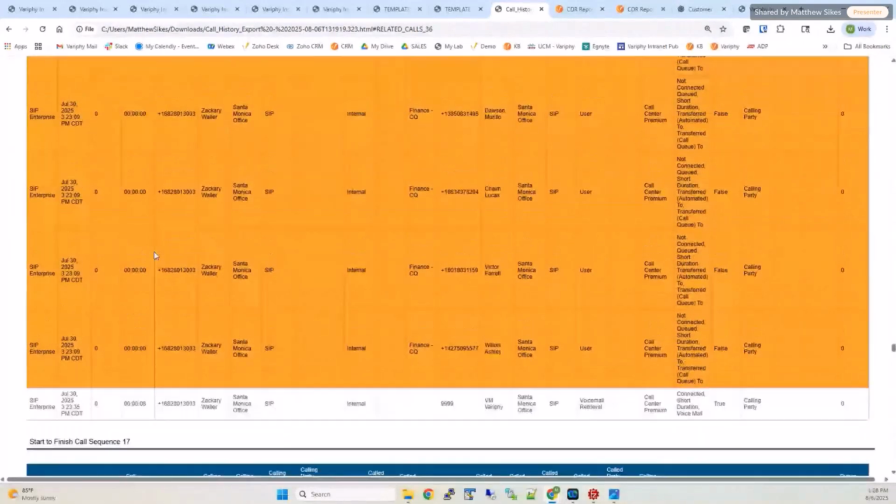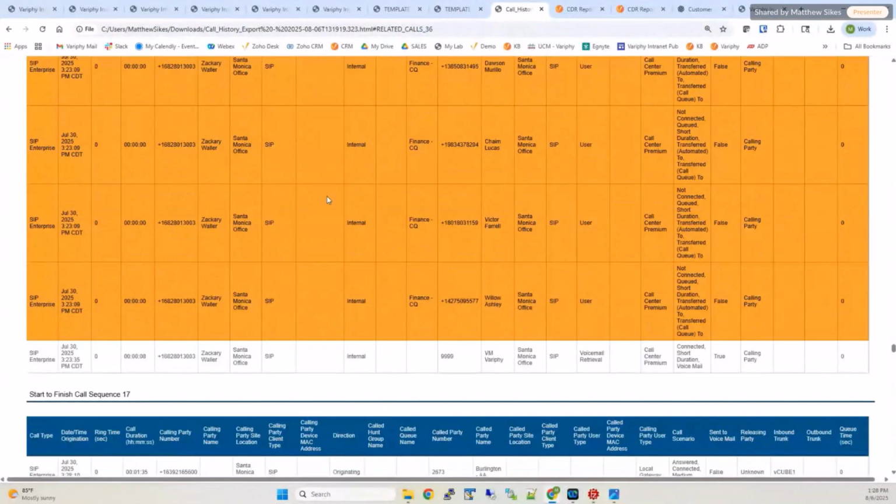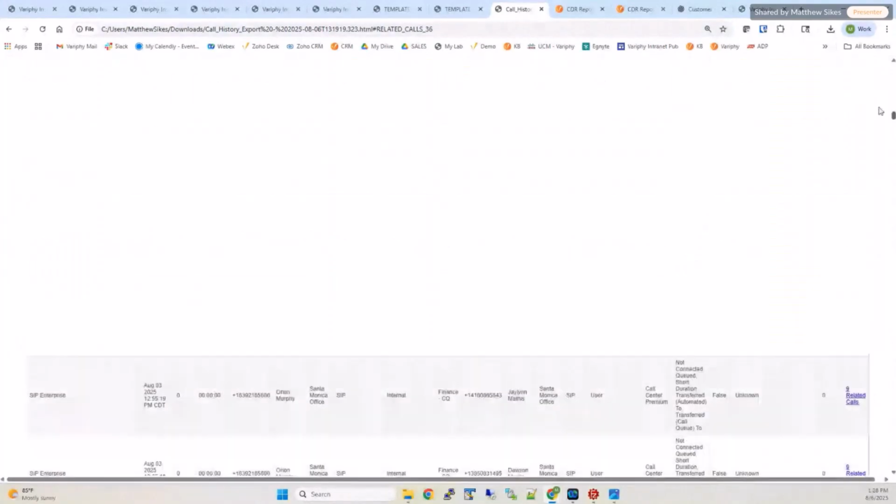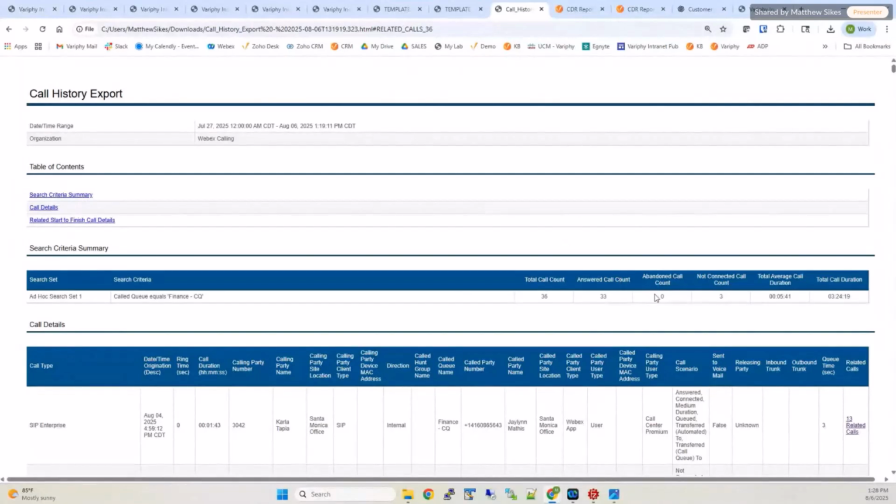But then, oh yeah, nobody answers this. So out of the whole agent list, nobody answers this. So everybody is a zero duration. But then we see for 8 seconds, this call pop out of the queue and go over to voicemail. So Variphy is definitely going to flag that as voicemail, and certainly we can easily bring that to light if we need to render what time of day those are happening, and is that a common pattern between abandoned call counts and those voicemail call counts? Most certainly we can.